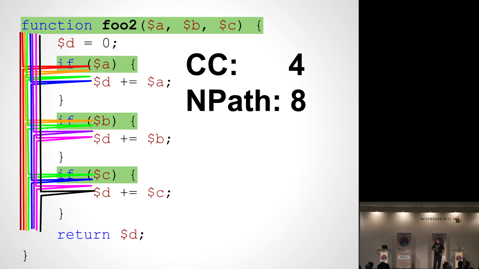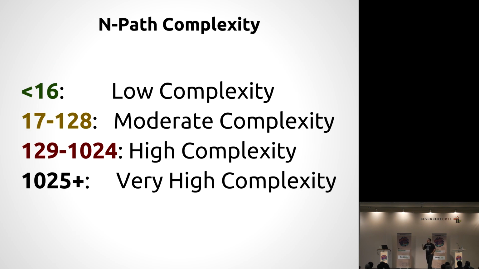So in general, the end-path complexity is 2 raised to the cyclomatic complexity minus 1. That's the upper limit. It can be less, as we saw before, but the upper limit is 2 to the cyclomatic complexity minus 1. So what does that mean? Well, if we look at the previous cyclomatic complexity numbers, these are basically derived from that. So what is new? What does this bring to the table? Why is this a separate metric?